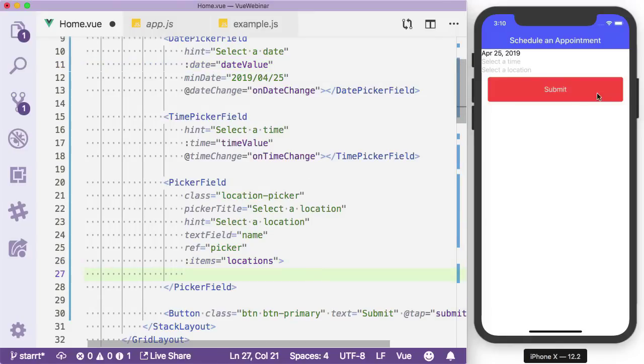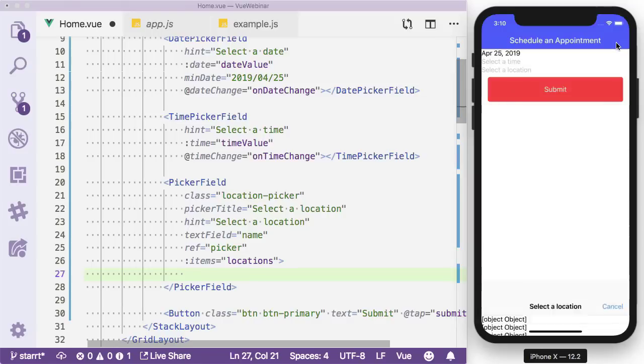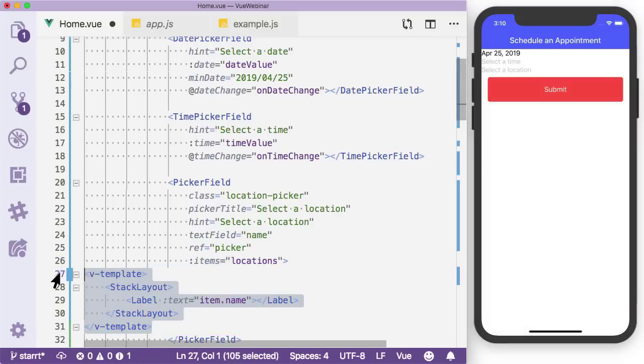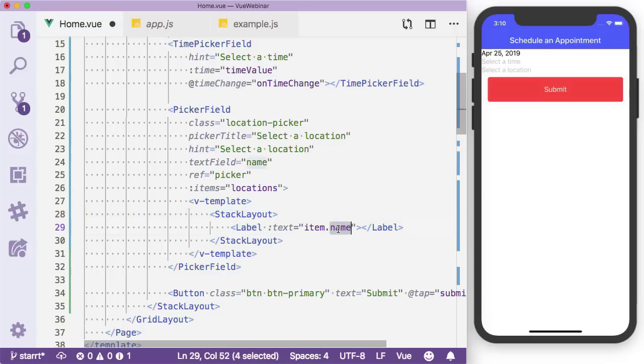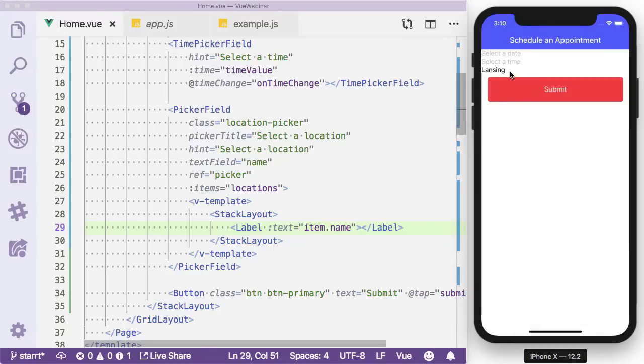So if we think to the Picker here, you select options from a list, and then you have these items that appear here. You can actually write a template for how each of these options in this list gets rendered by NativeScript. And I will go ahead and paste in, just to start, a simple template that's just going to have a stack layout with a label that has, in this case, the location name for this scheduling program. And now HMR just took that. I can now select an actual location instead of seeing that object notation.